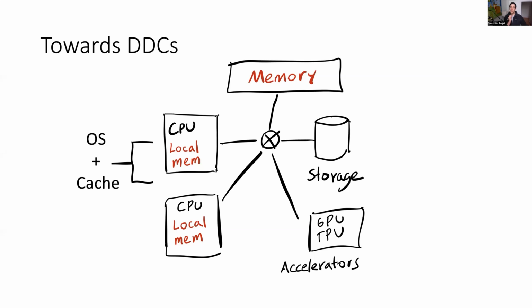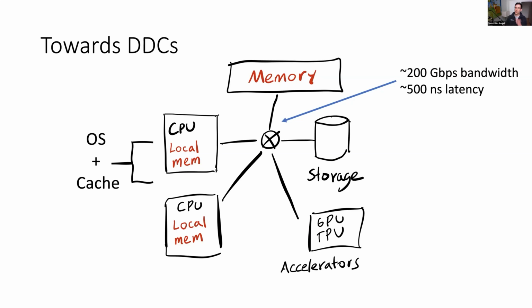Now, you might look at this and say, wow, accessing memory that's off chip is going to take a very long time. And this is actually true, but surprisingly, these networks are very fast. Just to give you an example, these InfiniBand networks that people are using nowadays can handle up to 200 gigabits per second of bandwidth, with access latencies of about 500 nanoseconds. And just to give you a comparison, this is about 1 order of magnitude slower than accessing memory locally. So yes, they're slow, but they're perhaps a little bit less slow than people might think. So this is why it is not completely ridiculous to think that we can do this type of extreme disaggregation.